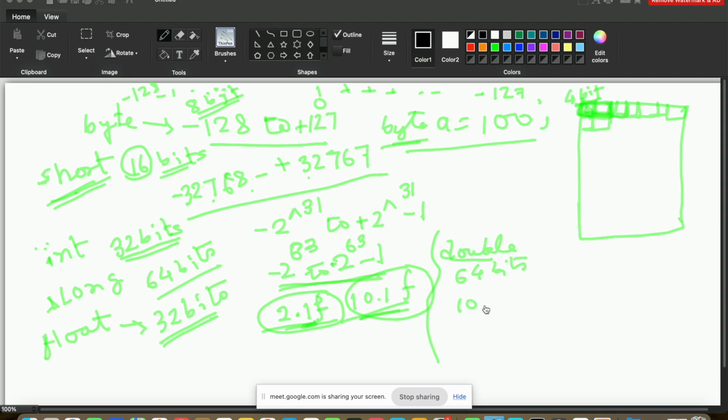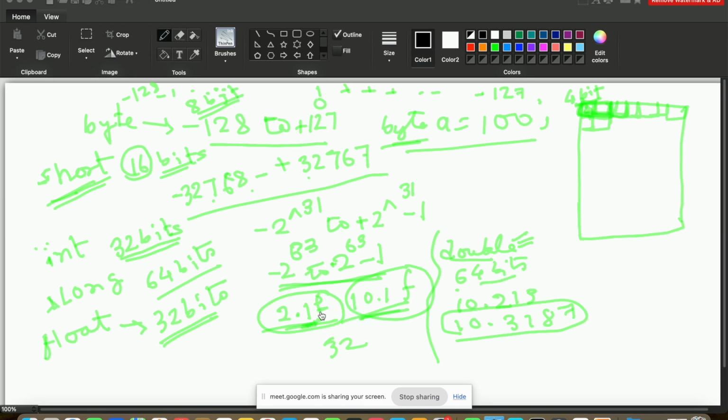That means you can write 10.1213, 10.3187, some numbers you can write with double precision. Only difference between float and double is float is 32 bit, double is 64 bits.